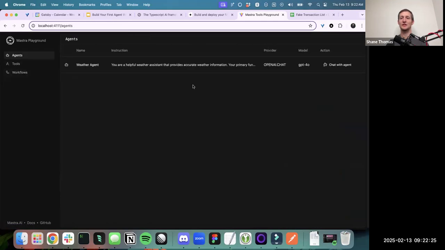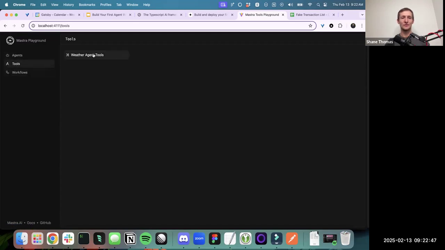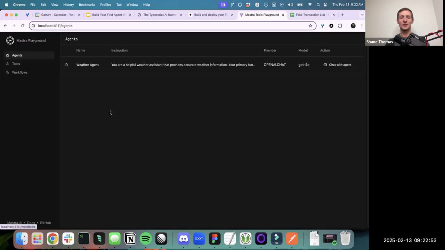Whereas an agent gets to kind of choose based on the tools it has what is used. Technically, like both of these are agentic, right? It just depends on what you need, on which you use. And often it's a combination of both. You may have agents that can call workflows. You may have workflows that call agents. So you have a lot of puzzle pieces you can put together as you need. And we do have a tools section that allows us to execute just any individual tool. And I'll show that here in a second.